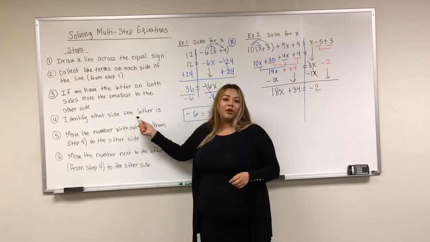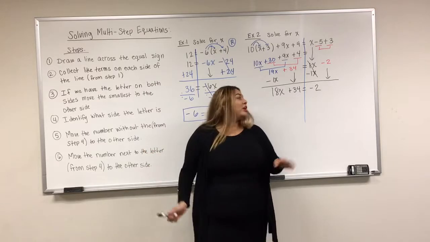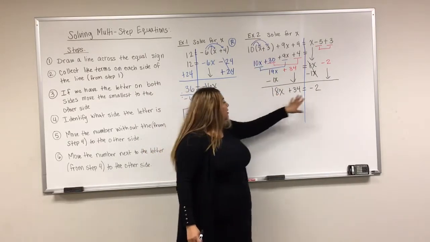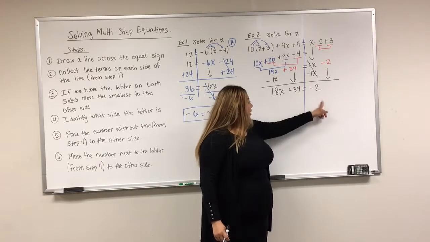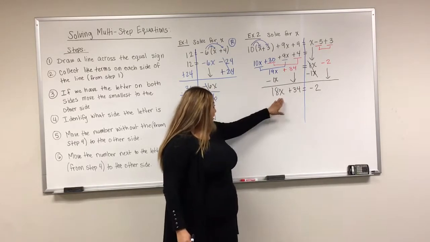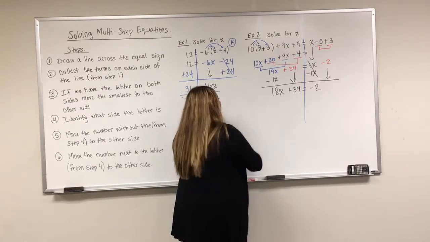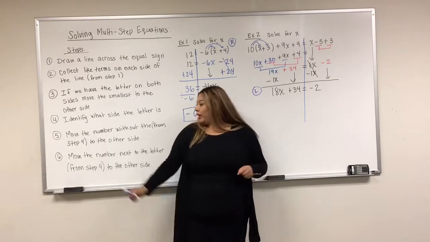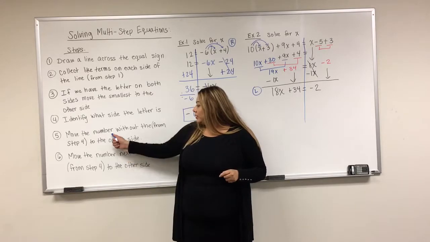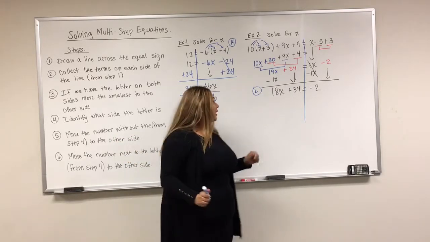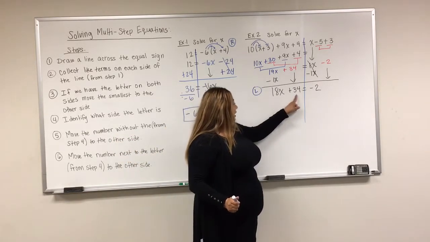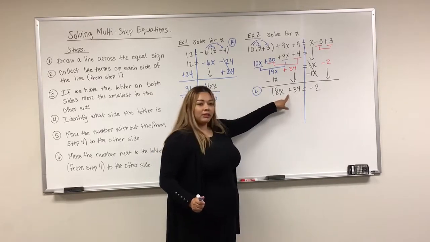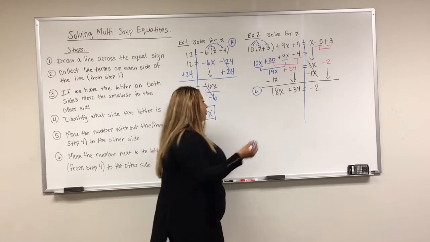Now we are in step 4, identifying what side is our letter. So this is our new equation. Forget everything that we have up here. What side is our letter from this line? Is it going to be on the right side or on the left side? In this case, we have the letter on the left-hand side. So the first number from the left-hand side that we want to move is the one without the letter. Between the 18x and the 34, the one without the letter will be the 34. It's a positive 34, so we're going to do the opposite, which is a negative.